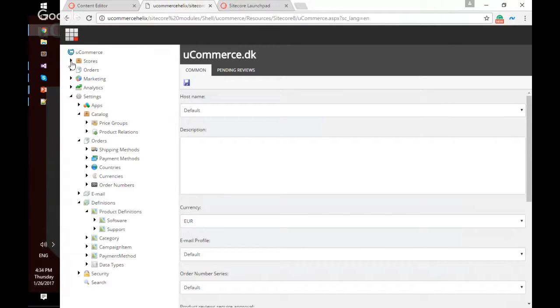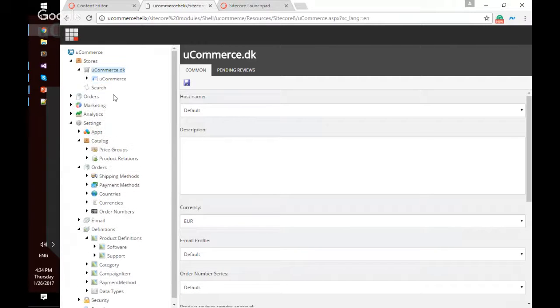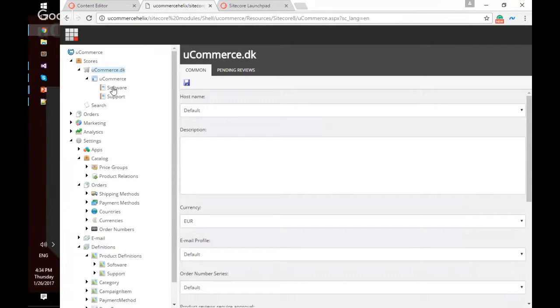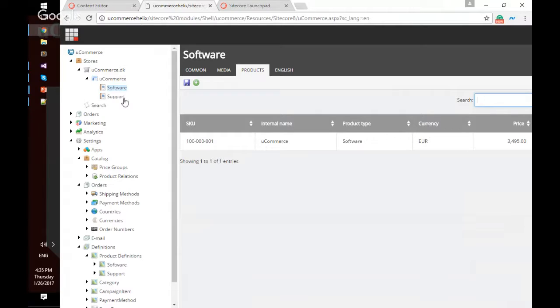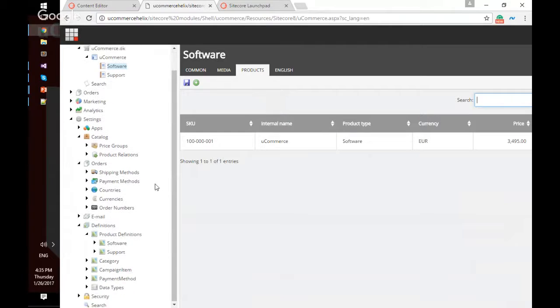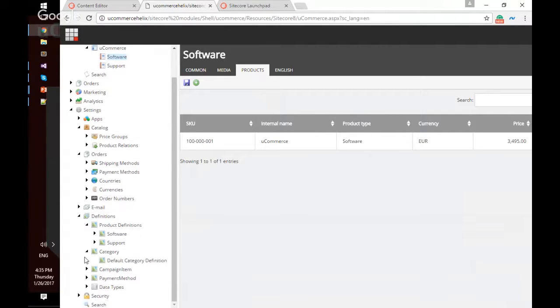This is where I'm going to be specifying different product families. So uCommerce supports having a product family and then products under that type. So let's say we have a tiles website. We will have a product family called tiles, and then underneath that we have the categories. Under these categories, let's say in this case you have support and software, and under that you will have a list of your products grouped by these categories. All of this is happening inside the category under the definition.